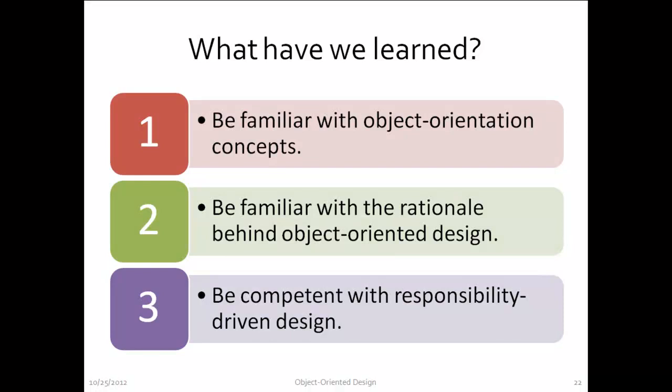So what did we learn in this lecture? Like we said earlier when we presented the slide on learning outcomes, we expected students studying this module to be reminded of object-oriented concepts, things like class and type and method and virtual method and abstract class. So we covered those. We tried to explain the rationale behind object-oriented design, this notion of designing based on real-world concepts, and why this notion of designing actually made sense.